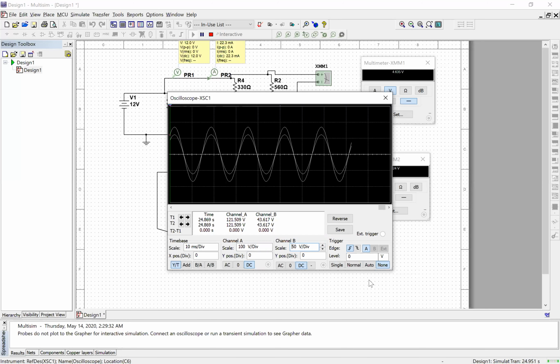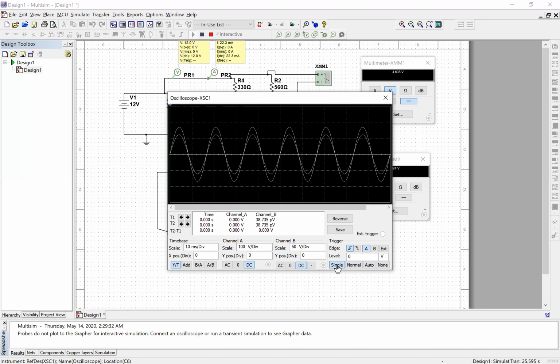and you can see there are my two waveforms. Now with the waveform jumping, let me set my trigger level to single for now so that it stays still. The scale is 10 milliseconds per division, so you can see that each one of these big squares is 10 milliseconds of time, right?